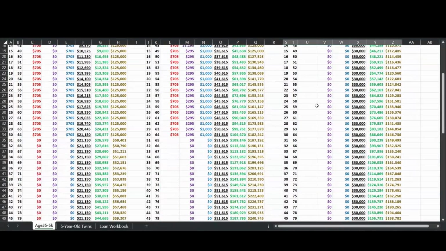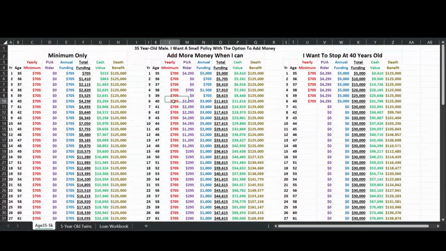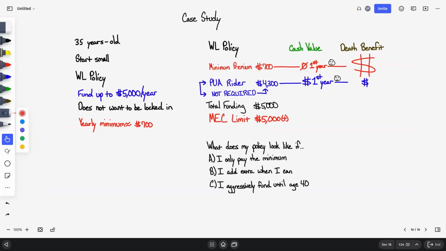So this displays an individual starting a policy where he wants to fund a maximum of $5K per year. I like these types of case studies because it really demonstrates the fact that anyone can do this. We don't have to have a policy where we're funding $50,000 per year, because the same thing would apply where the minimum, we would just add a 0 to that, be a little bit less actually, but we can commit to the minimum and add up to $50K per year. The same is true if it's $500,000 per year.